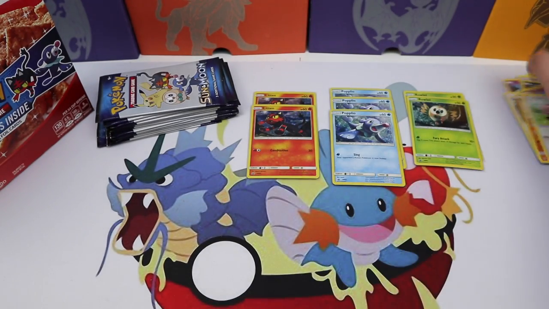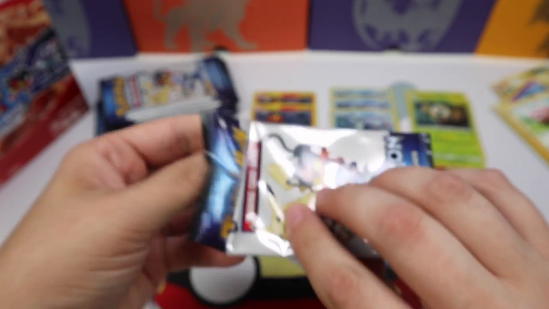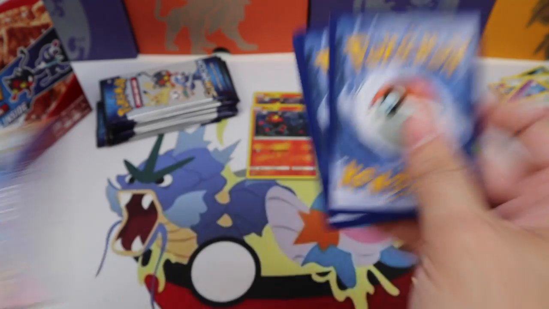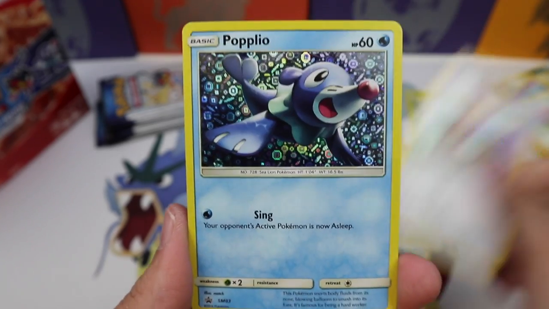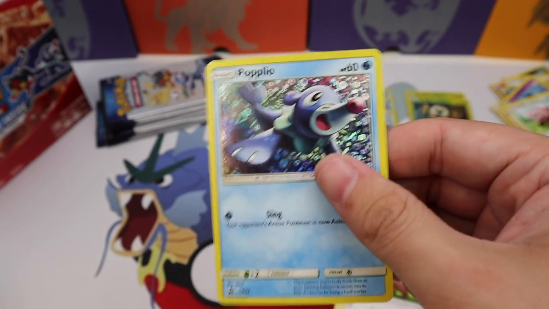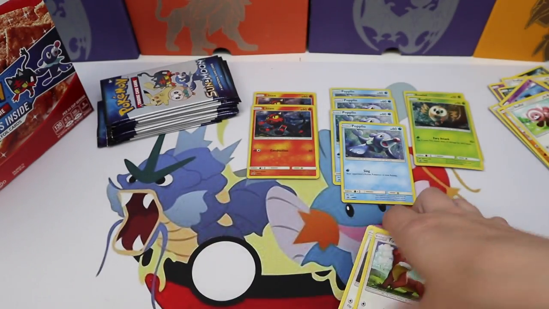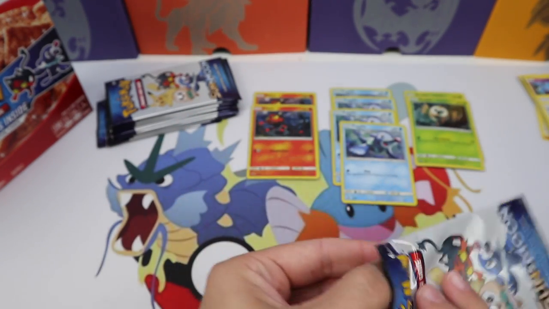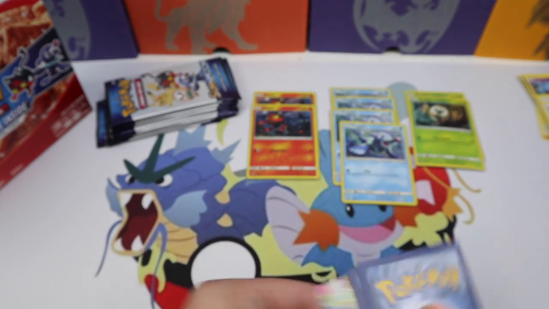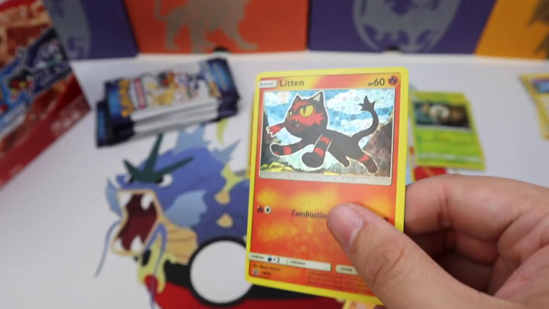Very cool. Okay, next one. Gonna open it that way. Okay, I got this. We're on a roll here. Piggy Peck. Young Goose. Another Popplio! So we have four of the Popplio promos now. Oh my goodness. Let's keep going. Okay, Cosmog. Sandygast. Litten! Alright. Another Litten. So now we have three.